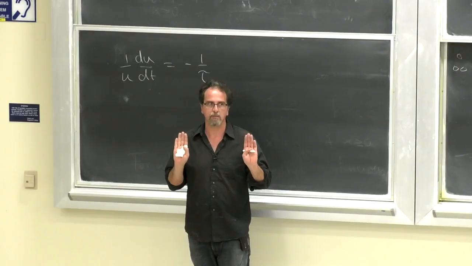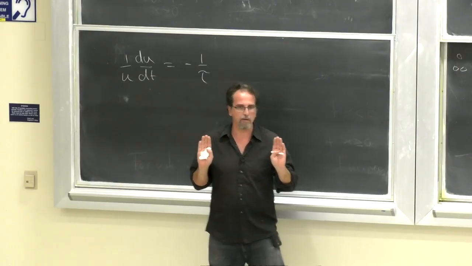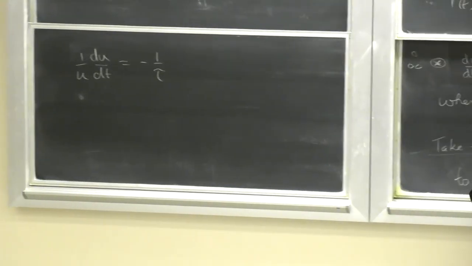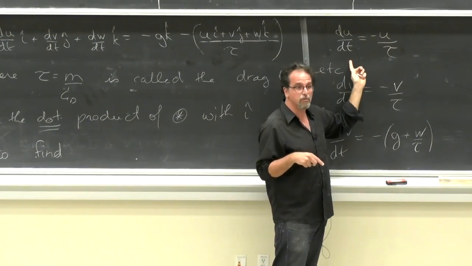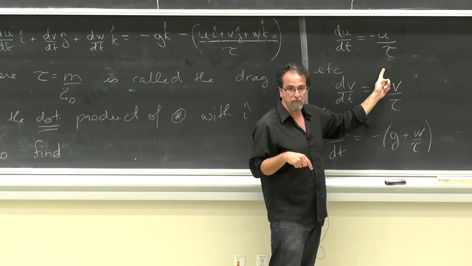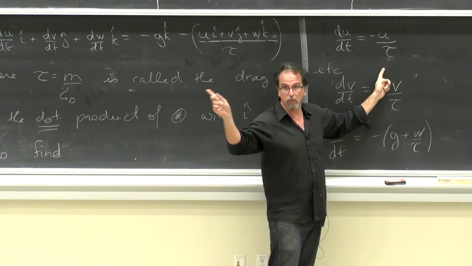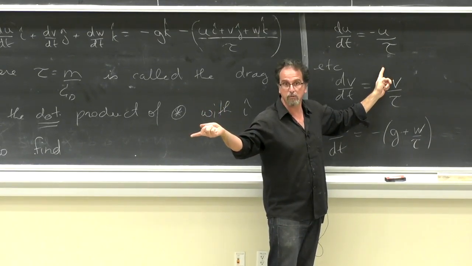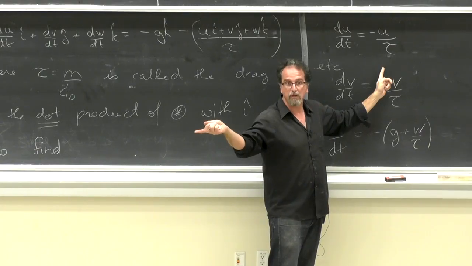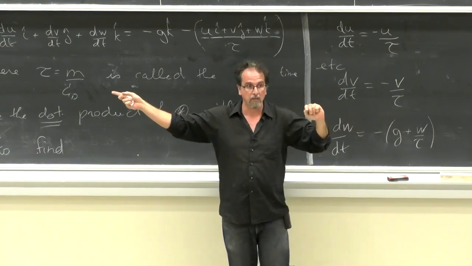Pause. I do this with my kids, like a little pause. Come back over here, 1 second. The solution of u of t is going to be a function whose derivative is proportional to itself. You can actually solve this without what I'm about to do right now. Think about what function has a derivative that's proportional to itself. Okay? We're going to answer that question in a second.